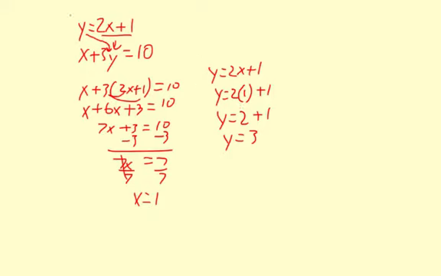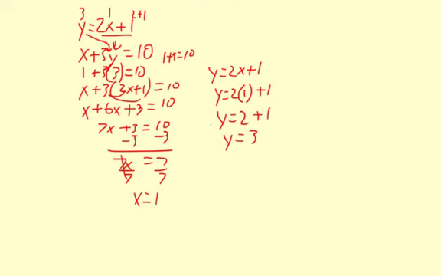I want to check in each equation. So if I have a 3 here and a 1 here, what happens? 3 equals 2 times 1 plus 1. Well, 2 times 1 is 2, plus 1 is 3. So 2 plus 1 does work here. So the x value is 1, that goes here, plus 3 times the y value of 3. Is that equal to 10? Well, 1 plus 3 times 3. 3 times 3 is 9, I know that. And then 1 plus 9 makes 10.